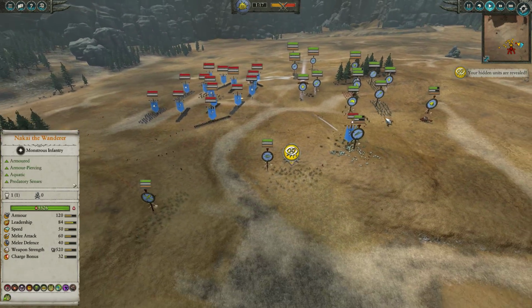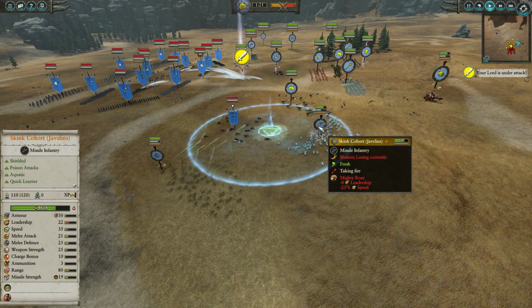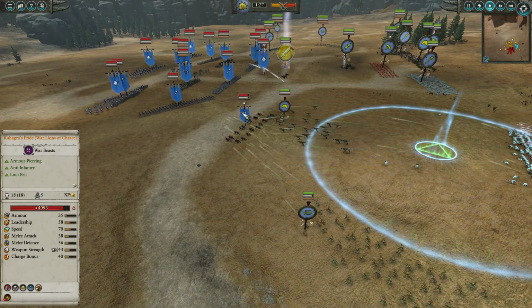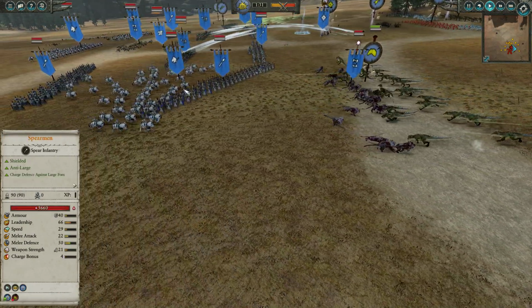As the Lizardmen start to come in for a nice bit of a surround, a little cheeky hit and run with the Rahagra's Pride, hopping on top of the skink cohorts and then popping Mighty Roar, lowering the speed and leadership of all these troops. They're taking a decent amount of javelin fire back, but because they are a White Lion unit, they do of course have missile resistance. Lovely counterpunch.